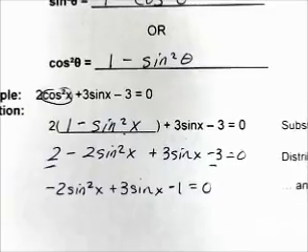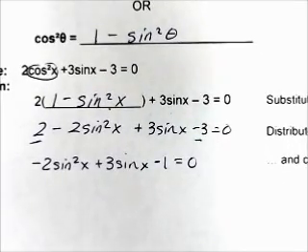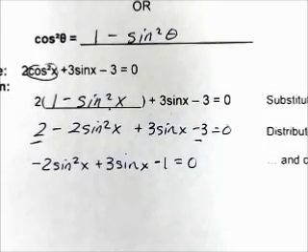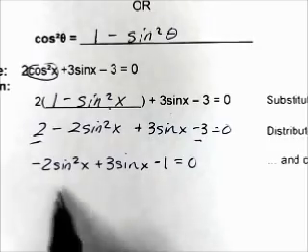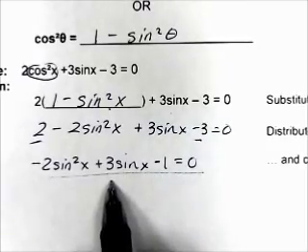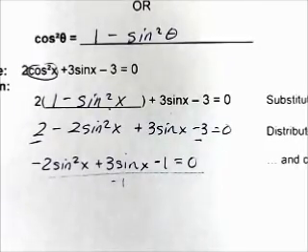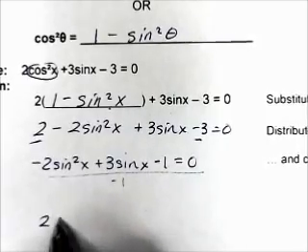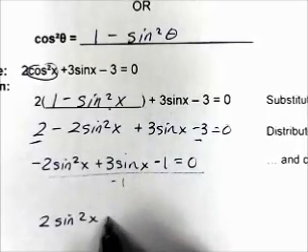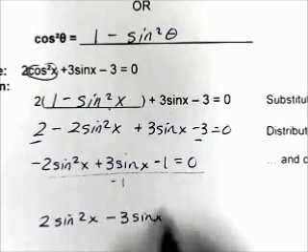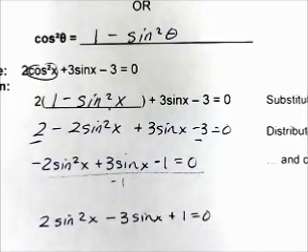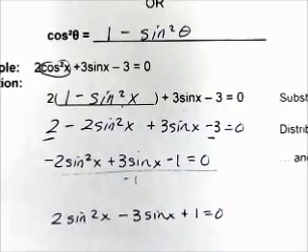Minus 1 equals 0. Okay, now it's in standard form, but the only thing is we always like our lead coefficient to be positive. So let's just divide everything by negative 1. Then we'll have positive 2 sine squared x minus 3 sine x plus 1 equals 0. It's the same as just going through and changing the sign of all our terms.